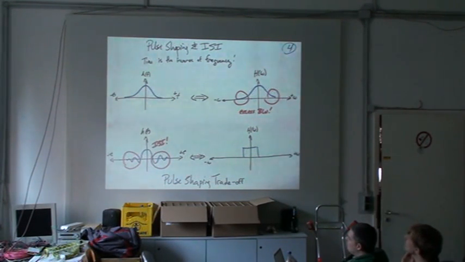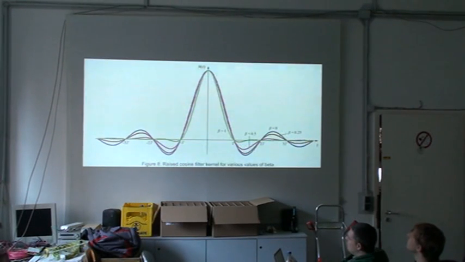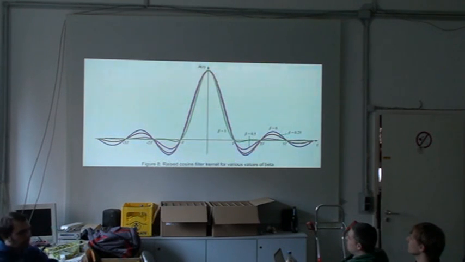Now, one of the most commonly used filters in digital communications today is something called a root-raised cosine filter, which is the square root of what you see right here, at least in the amplitude domain. The reason it's taken as a square root is because normally in these systems you have one pulse shaping filter on the transmitting side, and you have an identical pulse shaping filter and a correlator on the receive side. So the total transfer function is actually going to be the convolution of those two. So anyway, the total transfer function ends up being something like this.